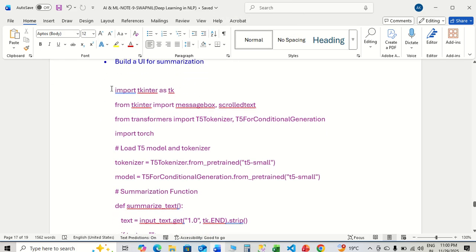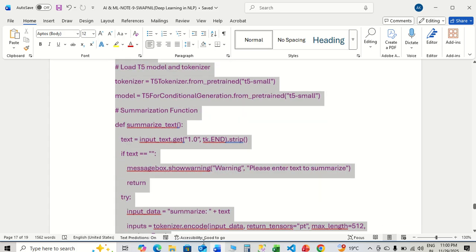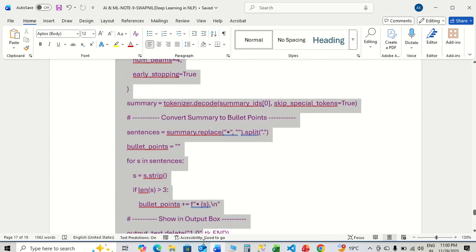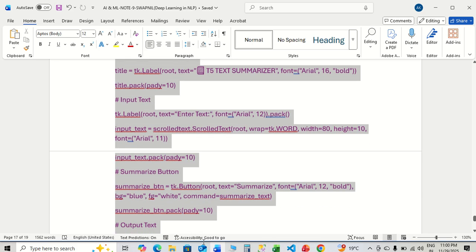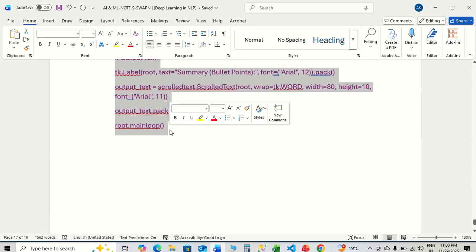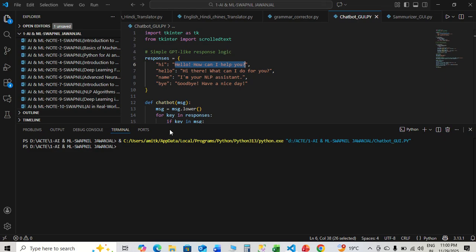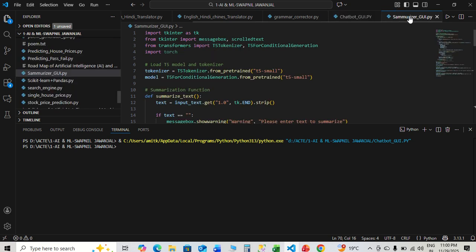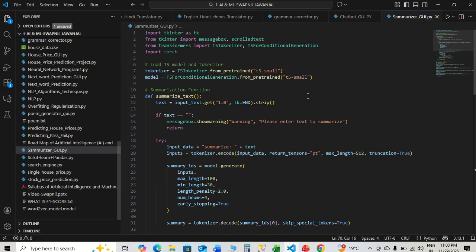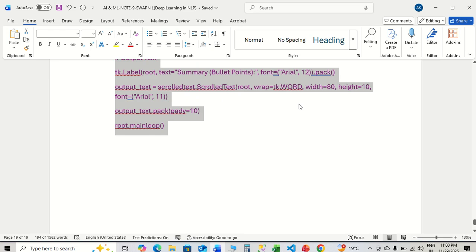So let's copy this code and create a model. Same code I'm pasting here.